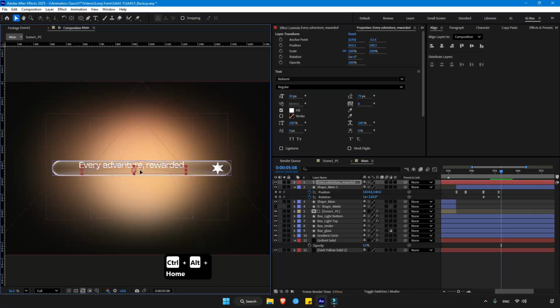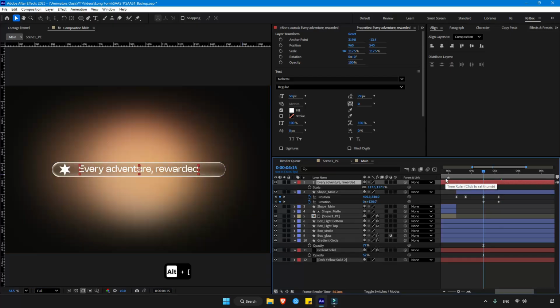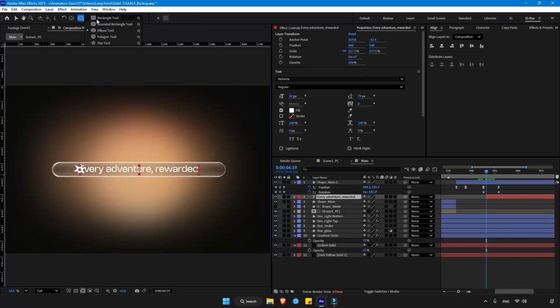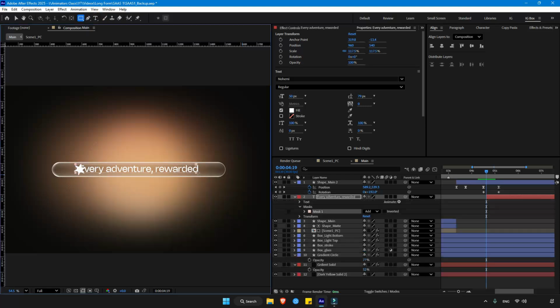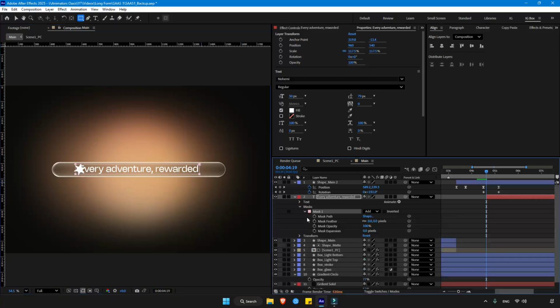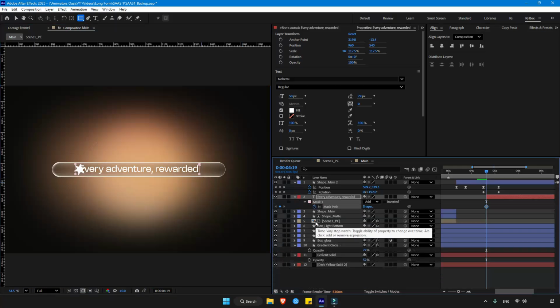And make sure that it's aligned to the center, and then trim it and make sure that you bring it below. Okay, now create a mask on this text, a box mask. Okay, then add a keyframe on mask path, then press U and then add 2 keyframes. Go to the first keyframe and change the value or change the mask manually.